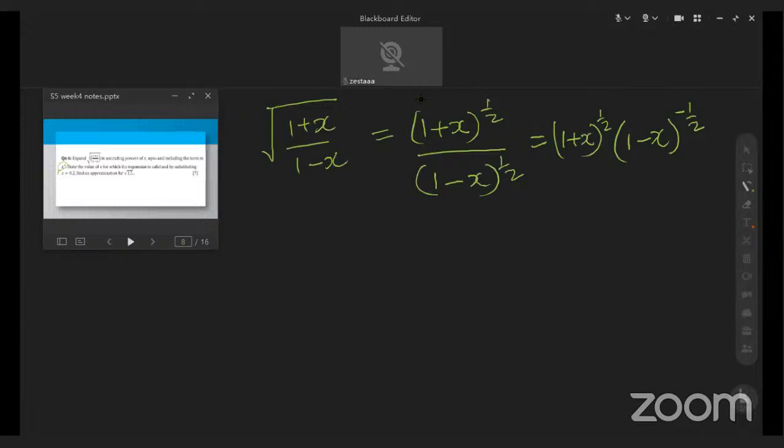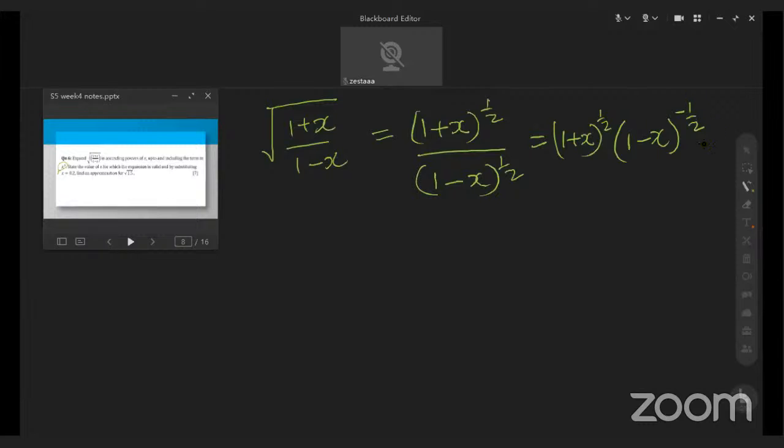Can they ask up to x to the power of 4? Yes, they can. It is possible. I'm not saying it's not possible, but we need to stop where they've told us to stop. We don't go beyond. Don't say, now I want to go up to power 6. Now the expansion will be too large. So that's why at the end of it all, we stop. We have very small expansions. The largest is always to the power of 3, but usually power 2, power 3.